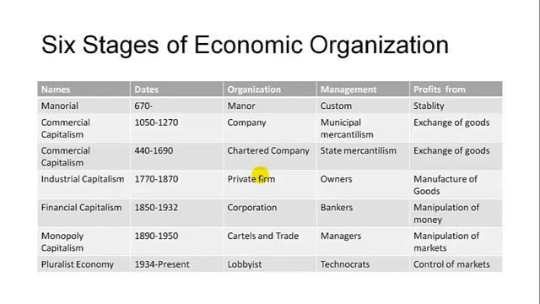And when it reorganized itself and actually got itself set up, it was in the date of 670, as he quickly puts it. And it was custom. The management was custom to wherever you were. The laws and the management was custom to the feudal lords or the king, or wherever that land happened to be. And the profits or the excess came from it being stable.